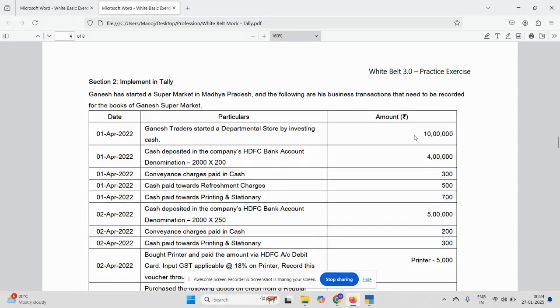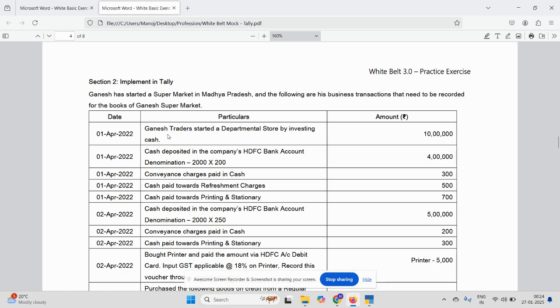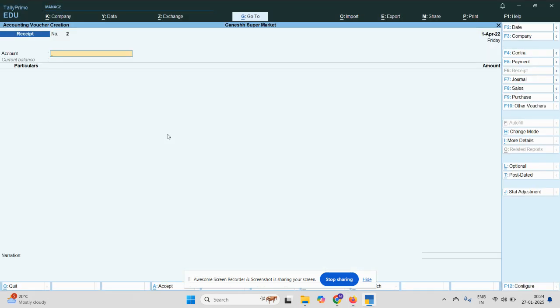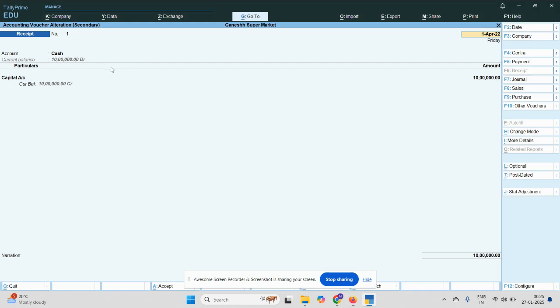save. Okay, how much money is this person investing? 10 lakhs. So I'll mention here 1, 2, 3, 4, 5. You can see in the cash ledger it is zero on the downside. Once you click on enter, the 10 lakhs becomes visible. So I will save this one. This is how we record the receipt transactions. If you go back to the day book and see, this person is starting a business by investing in cash. So we have to show that 10 lakh rupees came into the cash. This is how we record it in the receipt voucher.